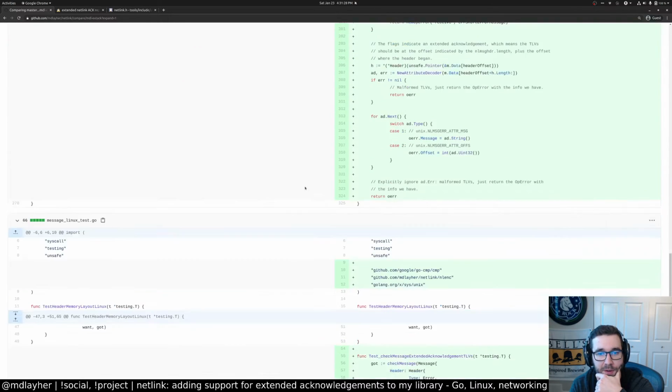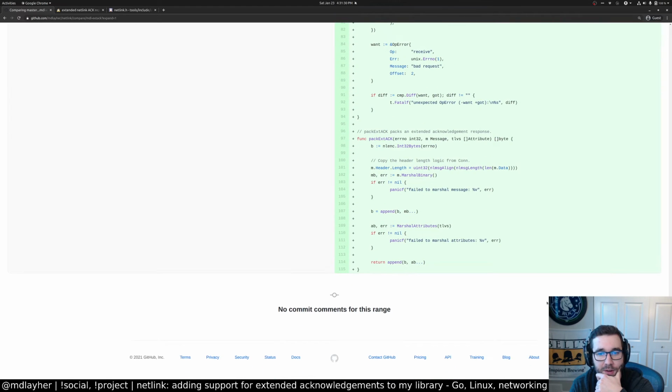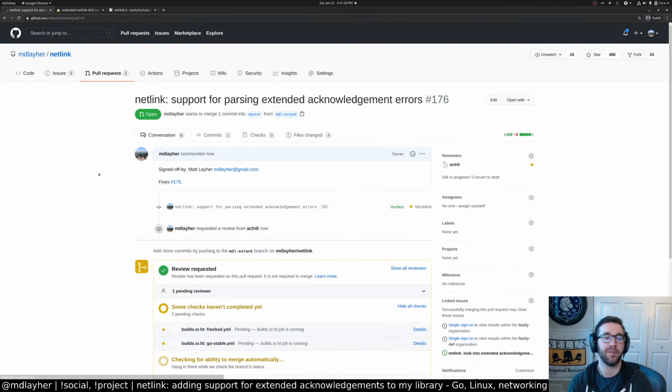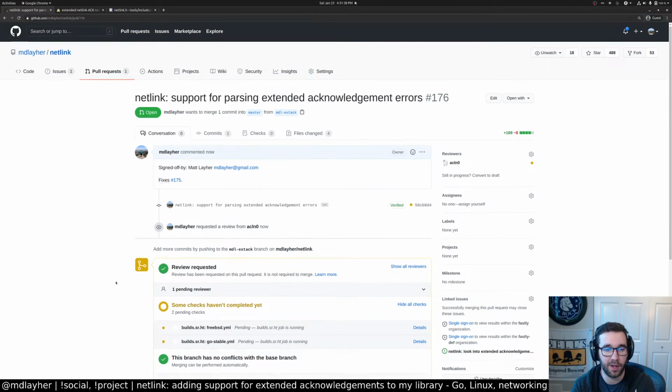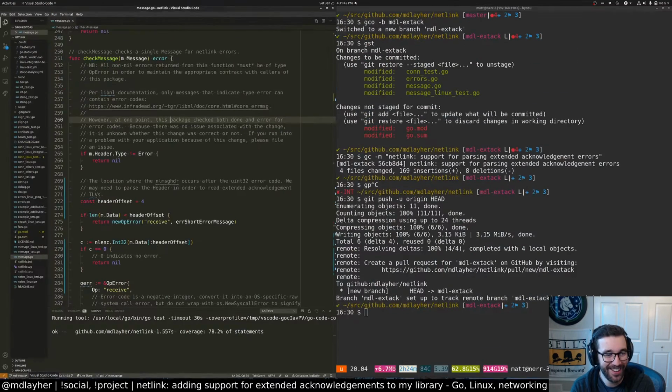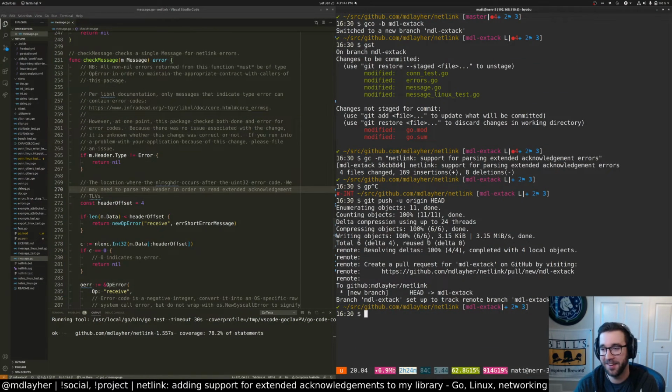No extended acknowledgement. Yeah. Okay. Seems mostly fine. Cool. So create the pull request. I'm going to go ahead and merge this too, but I just want to do the pull request. That way we get all the CI builds and stuff before I break master, because I tend to do that a lot. I'm not very good about some of that stuff sometimes.